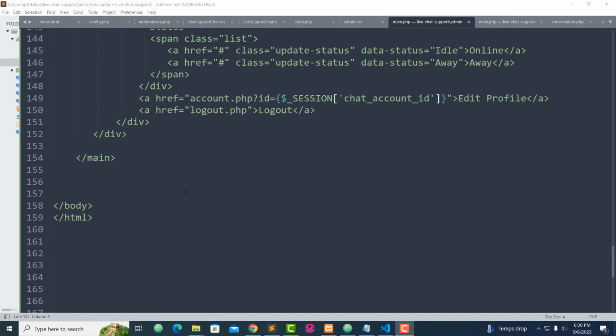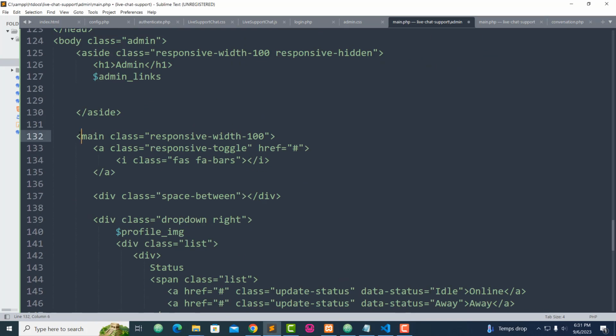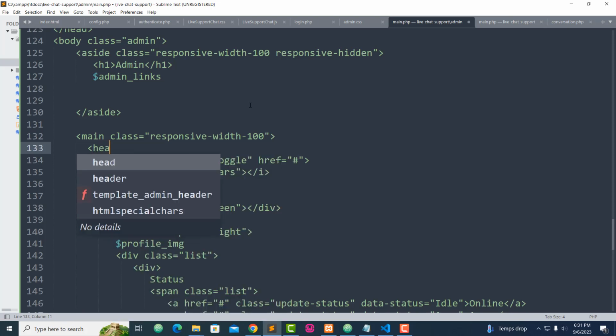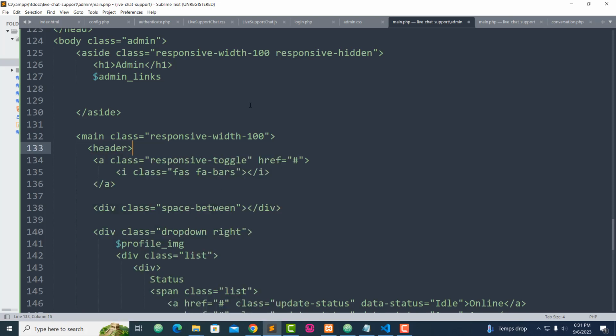Now here I want you to add a header after main. For me on line 132, go to the next line, put open header. This is a header right here.